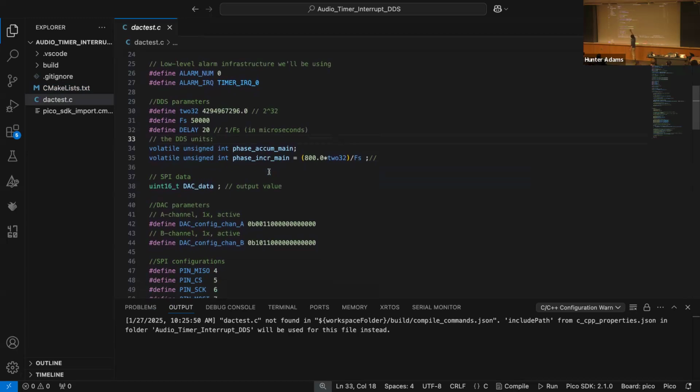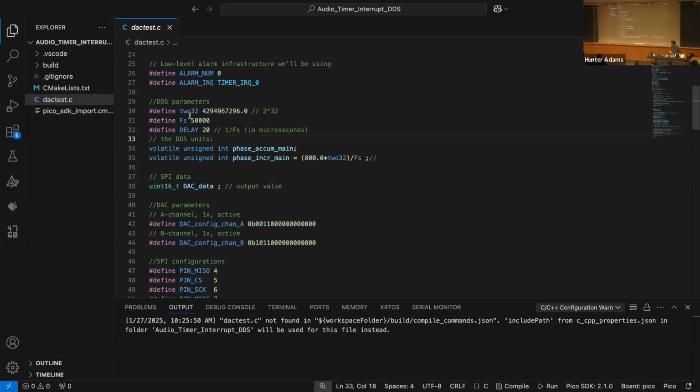The first things we do is we create some macros, pound define alarm number 0, pound define alarm interrupt, timer interrupt 0. I will remind you that each one of these macro declarations is not a variable. There is no place in memory set aside for something called alarm number. This is a textual replacement. This is a matter of convenience for us as the programmer. So now, everywhere in our program that the text string alarm num appears, 0 will be replaced at compile time.